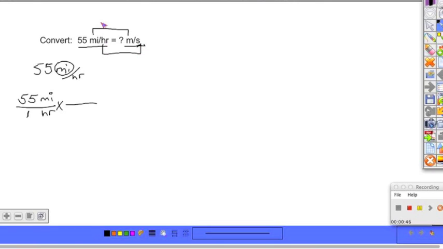I'm going to choose the units of length first. Miles is on the top, so I'm going to put miles on the bottom to cancel. Now again, from miles to meters, miles to kilometers we have done before, and from kilometers we can convert to meters. So that's the path I'm going to take. Miles to kilometers, knowing my conversion factor is 1 mile is equal to 1.6 kilometers, miles cross off.